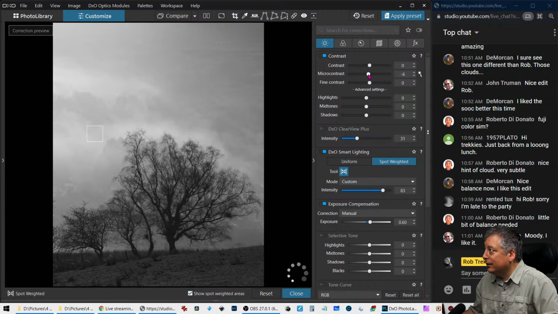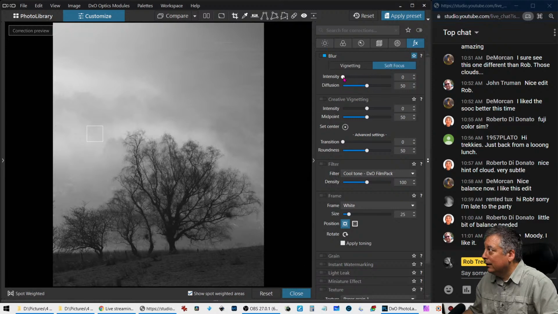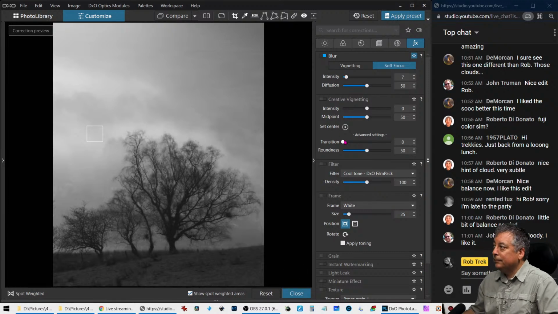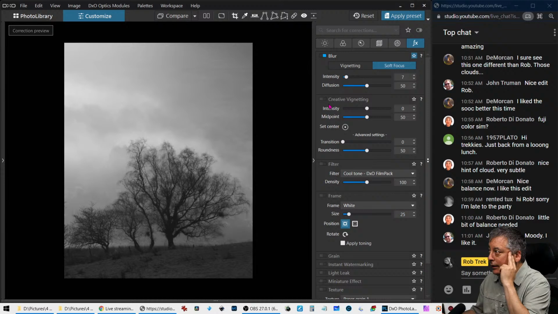Less contrasty. Right there. And I kind of lost a little bit here. This needs a little more contrast, actually.